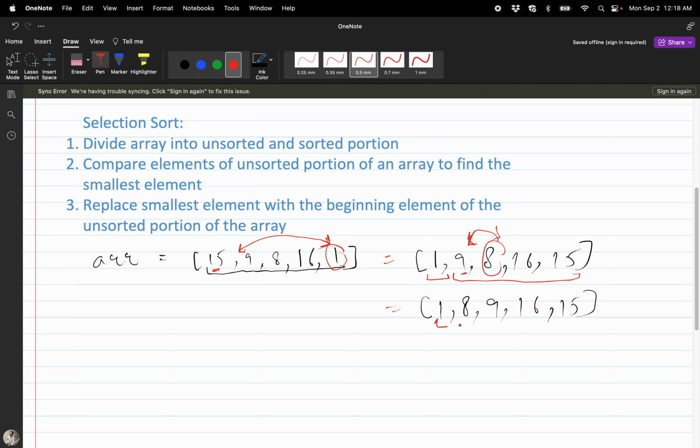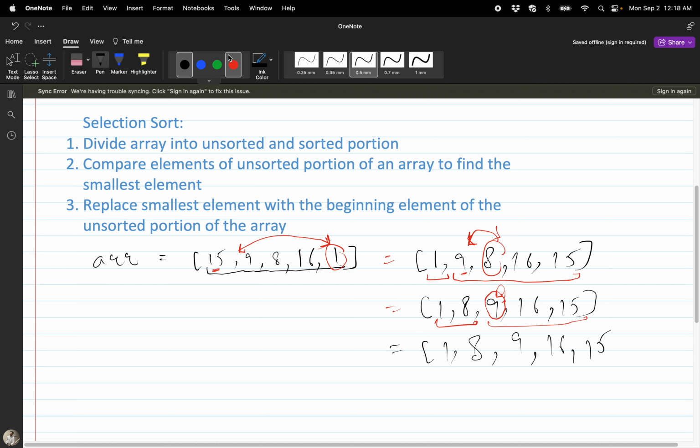Find the smallest element in the unsorted portion, which is 9. Replace it with the beginning element of the unsorted portion, which is 9 itself. So we just replace 9 by 9, which basically means the array will repeat itself: 1, 8, 9, 16, 15.